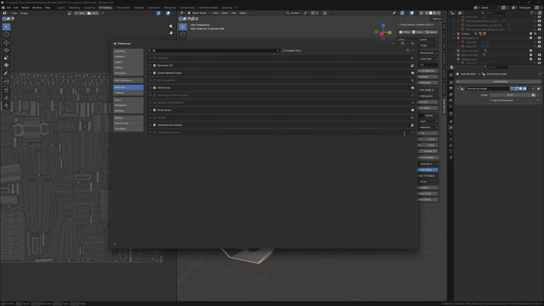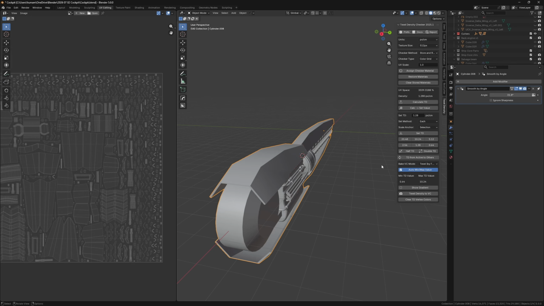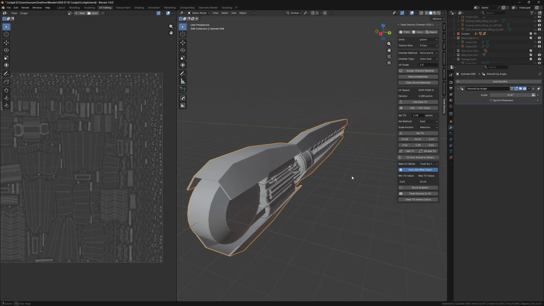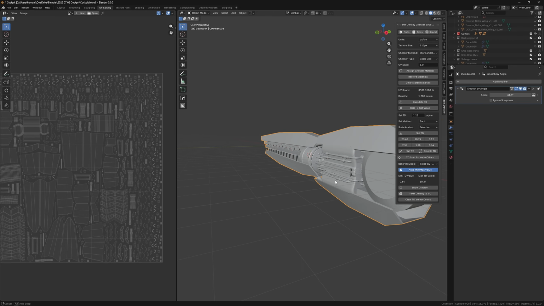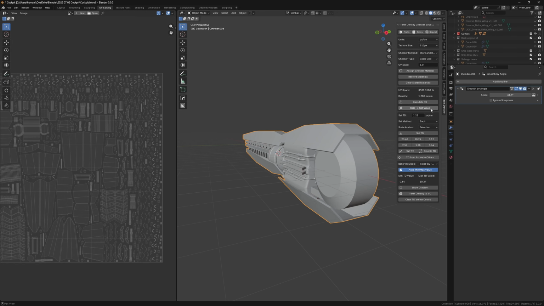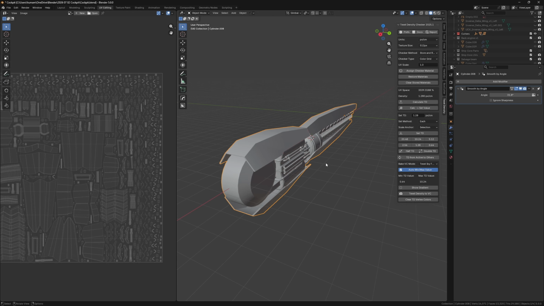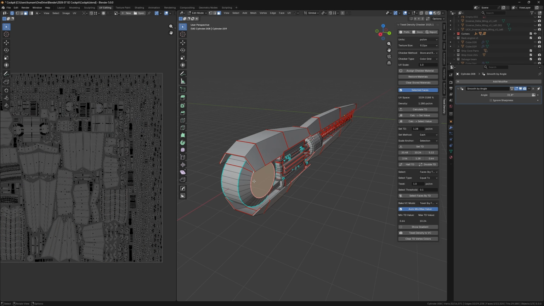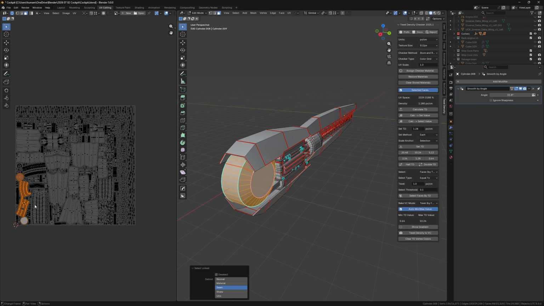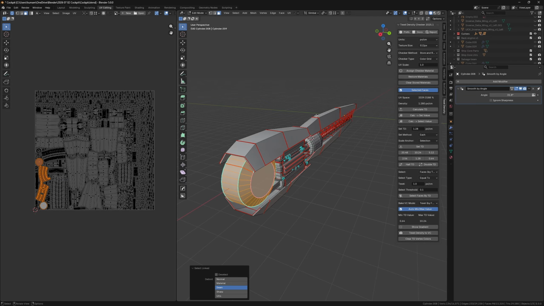I think it's part of the default Blender things, but it's not enabled by default. The point of this is that it's basically looking at your model, checking what is taking up a lot of space and what is taking up very little space, and it's basically adjusting the faces in a manner that is consistent across the model.